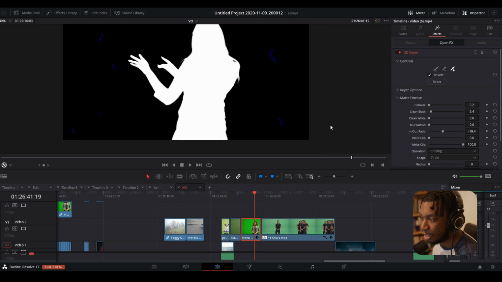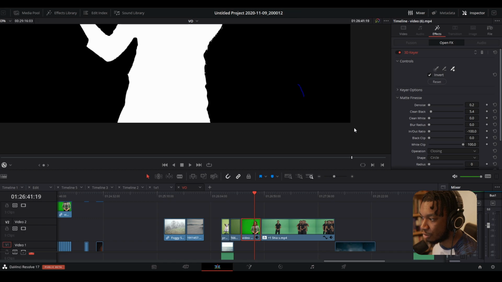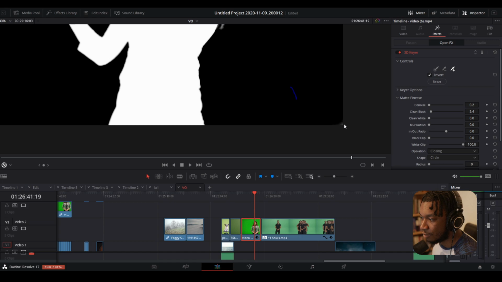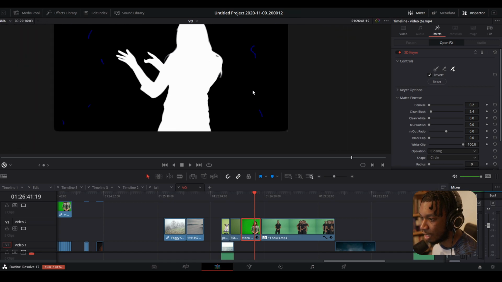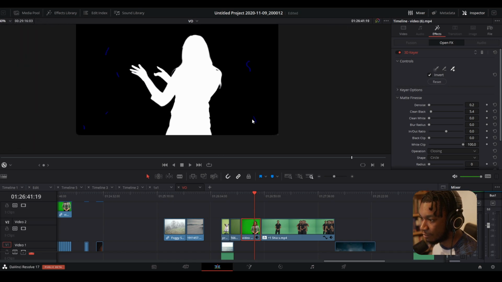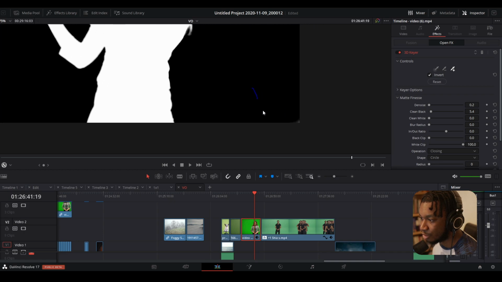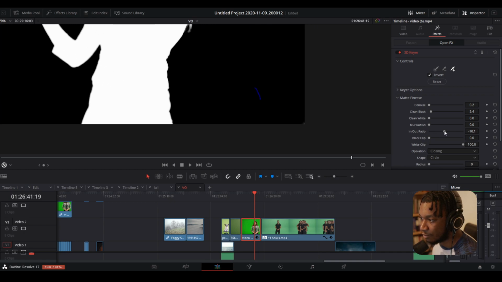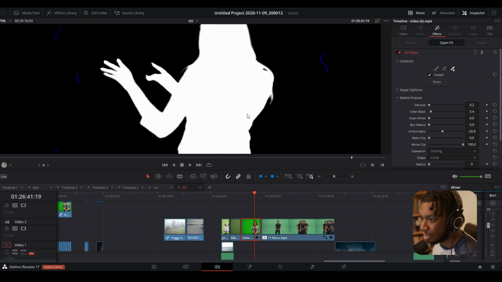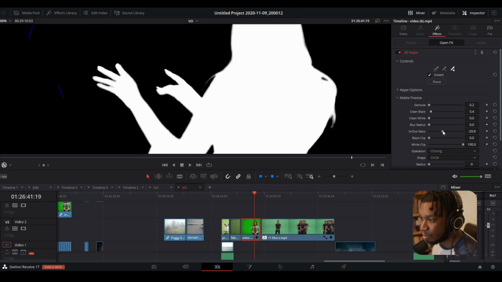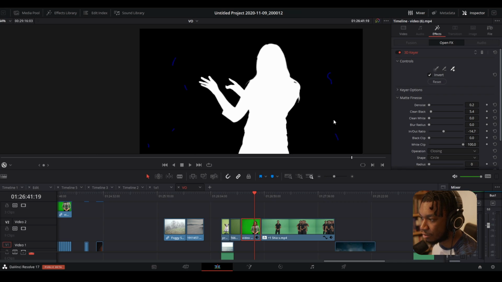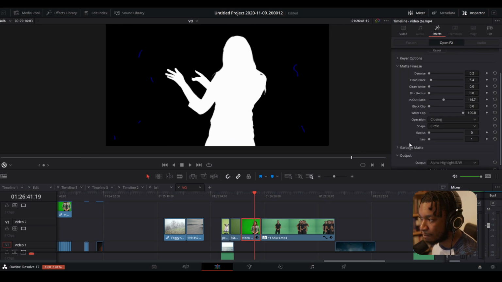You can see in the corner right here, without the in and out ratio, we have like a little white spot here. Now I could easily adjust this by using a garbage mat, but I'm feeling kind of lazy, so I'm going to use the in and out ratio just to adjust that. If I adjust that, we get rid of that, and we also pull in some of the detail of the hair back. So we have this. It's not bad straight away. I don't think I need to shrink or grow any of the matte.